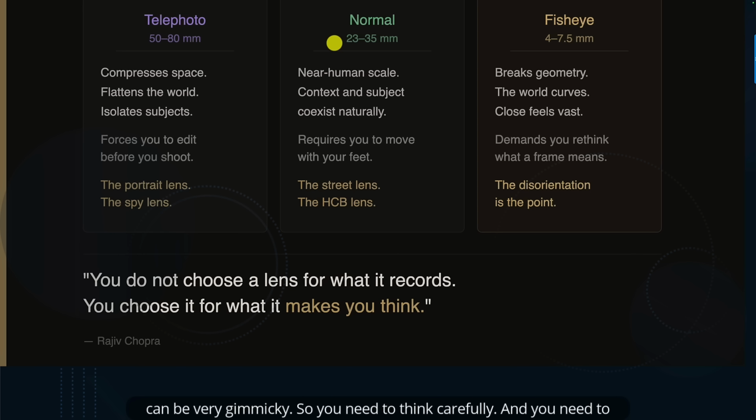So you need to think carefully, and you need to actually practice your photography with a 4 to 7.5mm because you are seeing differently. Remember that you have to see completely differently. And not everything is something that you will find is a good subject to photograph.